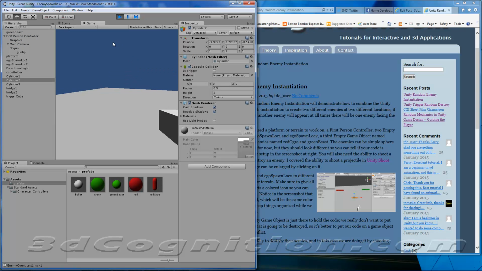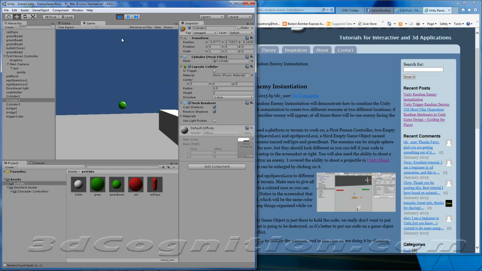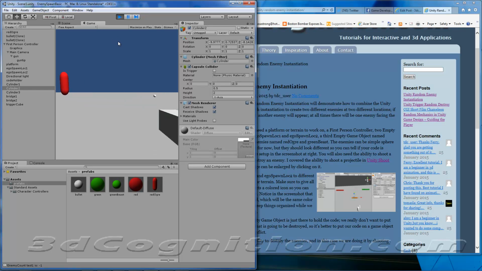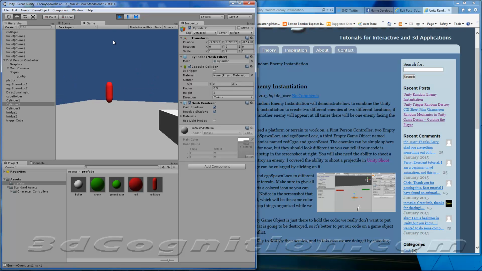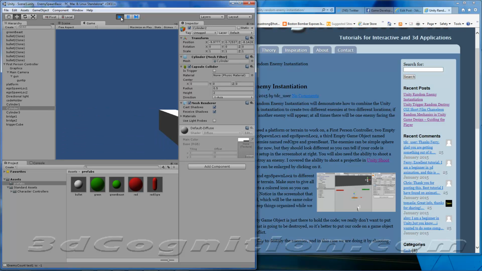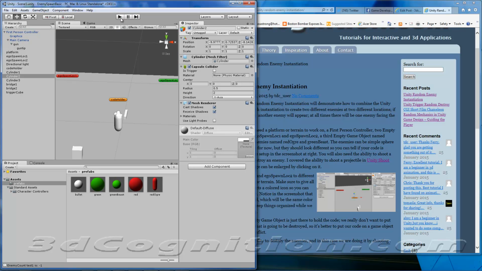So I play the game, and I see on the right my green beast enemy got instantiated. So I'm going to shoot him. And it takes a second and he gets destroyed, but as soon as he's destroyed, we get the red ogre instantiated. So then he's destroyed, but another one took his place. And now he's destroyed, and now we have another green beast. And now he's destroyed, and there's another green beast. So you see, it's kind of a random behavior. Let's destroy him again. Now we have the red ogre again. So what it's doing is, as soon as we have anything less than one enemy, another enemy gets instantiated.